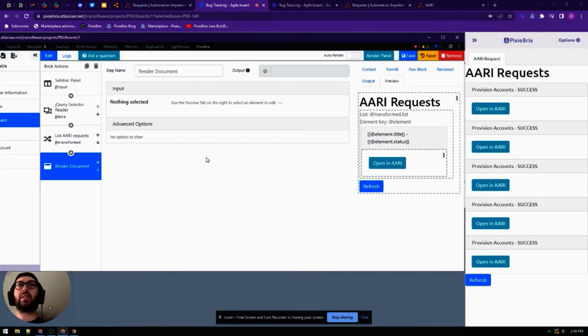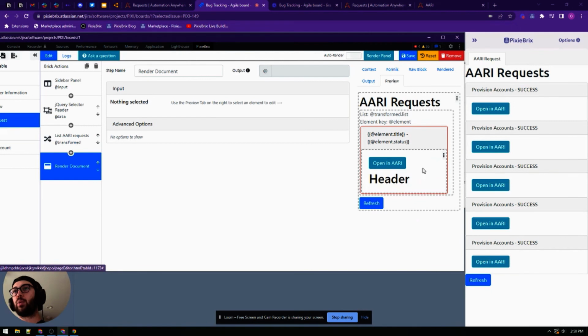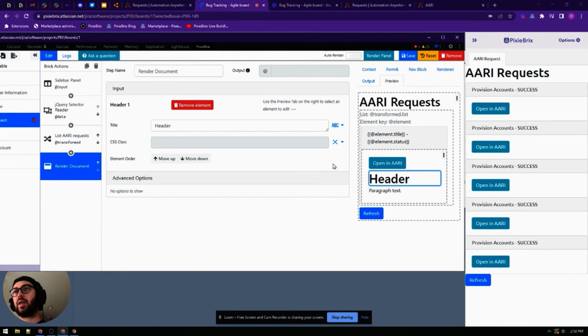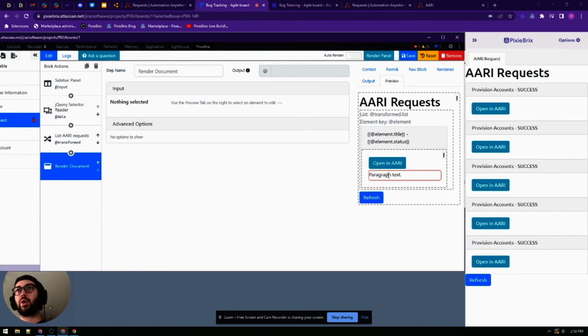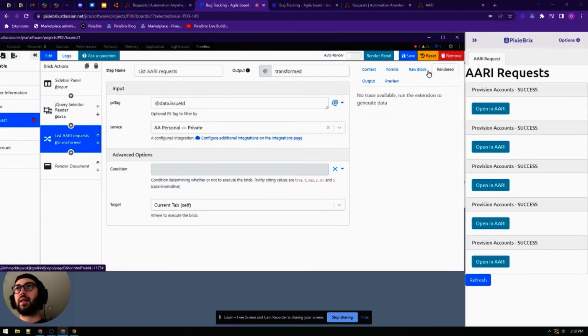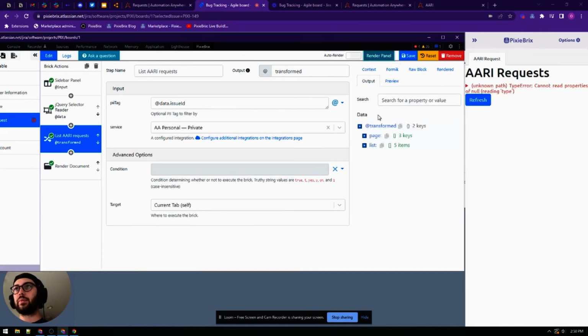But we want to make this look a little bit better. So the way we're going to make this look a little bit better is to add some information, perhaps on these, like here. Maybe we want to do a header, or perhaps we want to do a text rather. And then I'm going to remove the header, sorry, so we only have the paragraph text. I can also move up the paragraph text. And here, the text that I want to use is @element dot, and then, let's see, where was it? Hold on, I haven't changed that well.